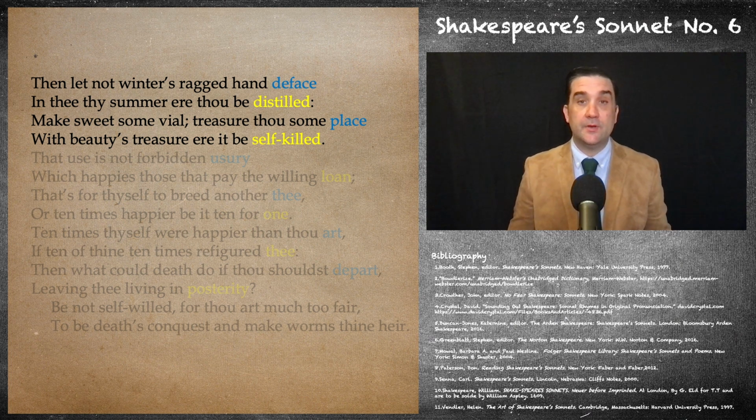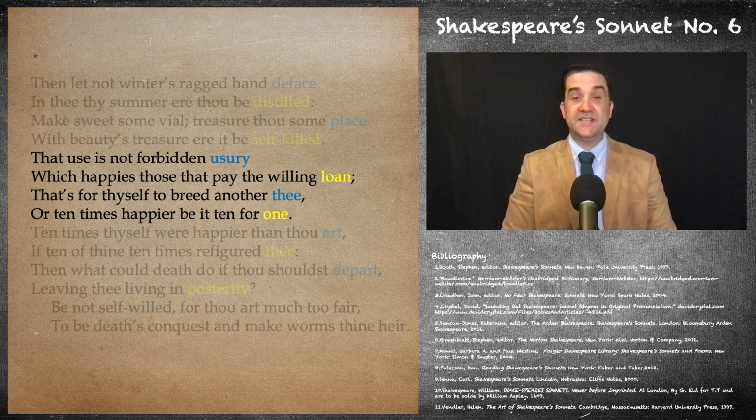So we see it's just like how I told you to read the poem before. You're not going to emphasize or pause after the first rhyme, but you are going to emphasize and pause after the second rhyme. And in fact, we see this pattern repeated in lines 3 and 4. Lines 3 and 4, as you can see, are also enjambed, and line 4 ends with a period, so we take another beat. Shakespeare continues with this pattern throughout the remaining quatrains of sonnet number 6. You'll see here that lines 5 and 6 are enjambed, but line 6 ends with a semicolon. So you're going to have a little bit of a beat.